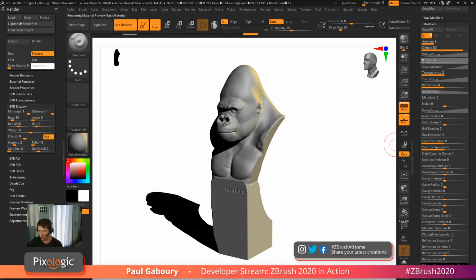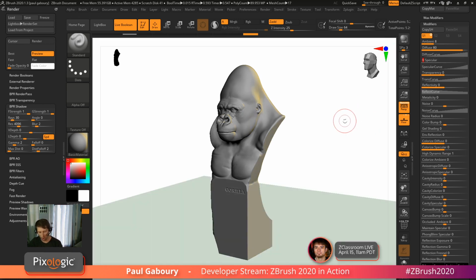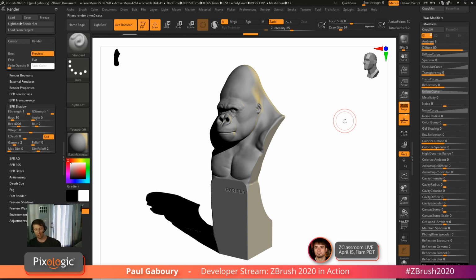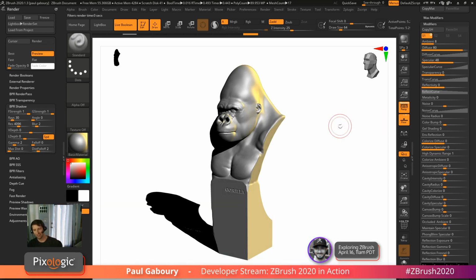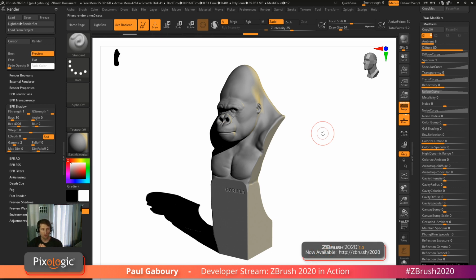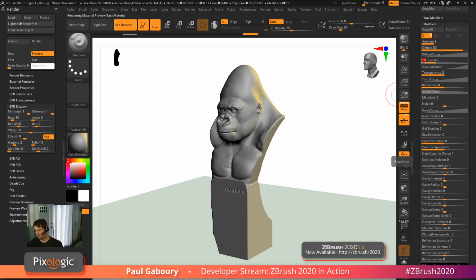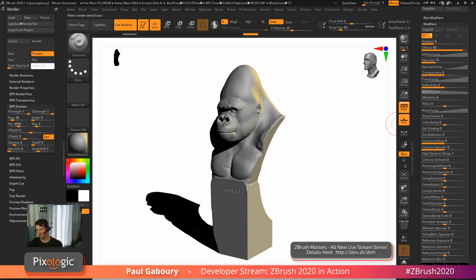Okay, so number 1, if I just turn off the spec, the model no longer has any specularity happening in the material, right? So it's just very dull, right? So if I turn up my specularity, right now he's really shiny, right? This now looks more like a wet wax. I'm starting to go more like a wet clay look, right? Compared to dropping the specularity way down. Obviously it gives it more of some kind of rubbery, starts to go towards that rubbery mold feel because there's no specularity there as much, right? So I'll just keep this at 10 for now, just so there's some kind of specularity, right?